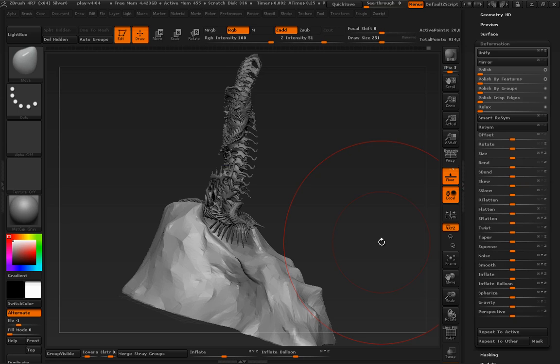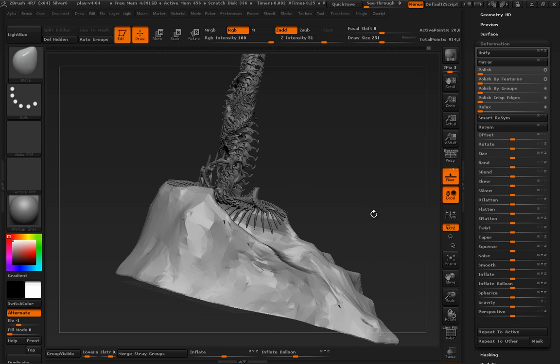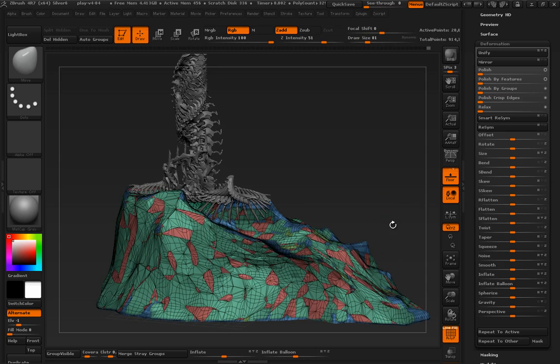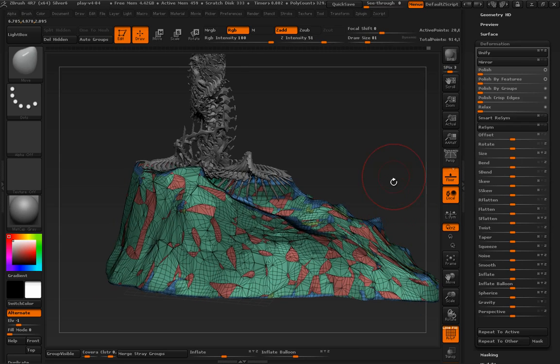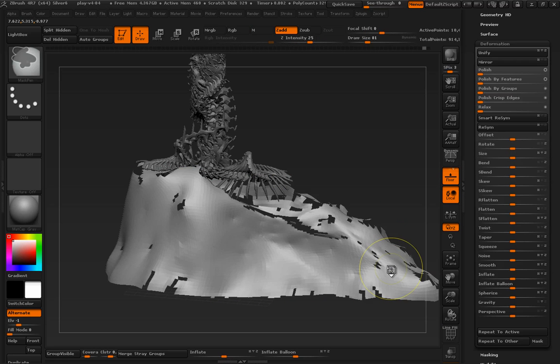Just want to document this little note here, how I got this really cool chunky landscape, because it's really super simple once you do a couple of things. One of the key things to keep in mind is that it's using polyframes. That's what's really important. So let's walk this backwards a couple of steps. Let me turn that off so you can just see the process.